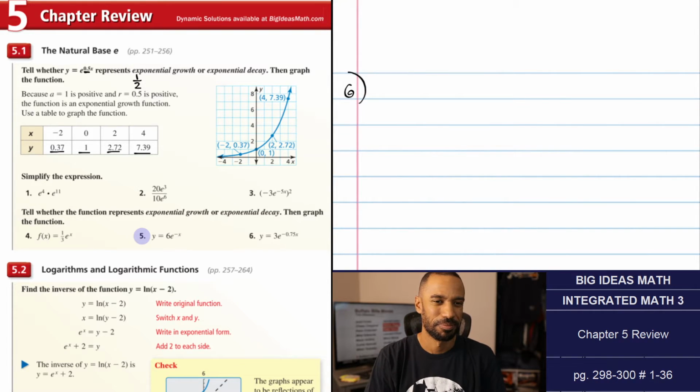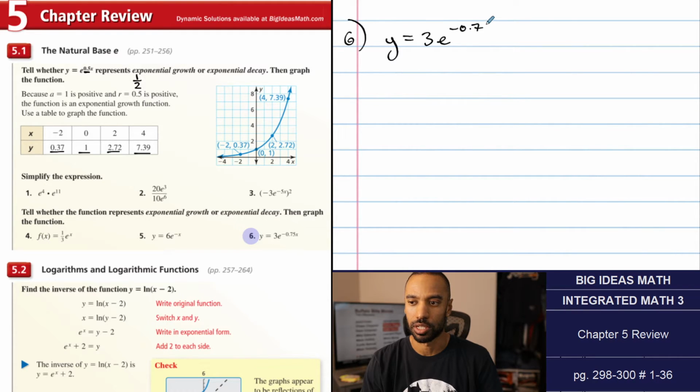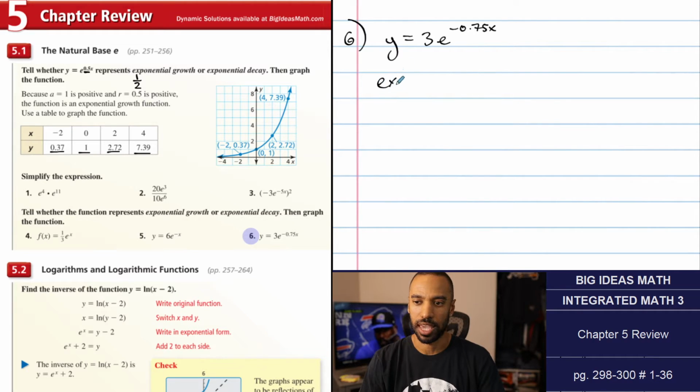Oh, this is mean. I'm trying to not use a table, and here I can use a table. Honestly, for this one, I'm going to use a table, but I'm going to pull out the table from the calculator. Like, I'm going to construct this in there. It's a little too much for me to say what we're going to do on each number. For one, it's decay, but it's only because this number is negative. There's a vertical stretch, but this thing's going to go that way. This one is exponential decay.